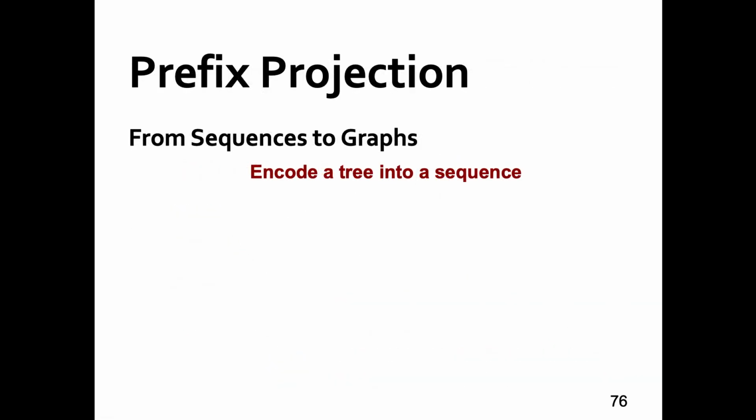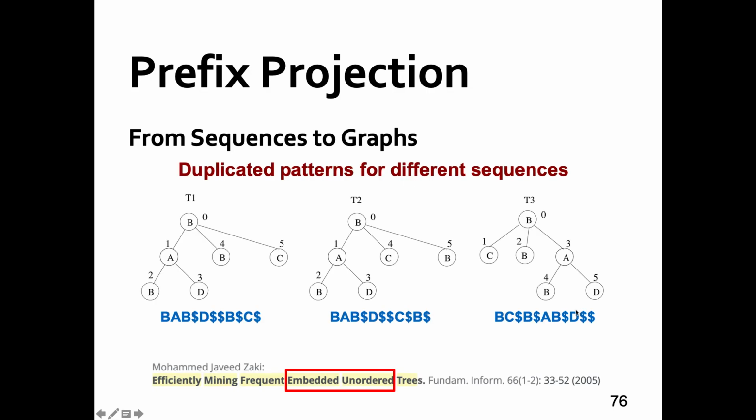We remark that this prefix projection idea is not limited to mining sequential patterns. For example, we can find subgraph patterns from a graph database in a similar manner. For this purpose, we need to encode each graph pattern into a sequence representation. This allows us to run a PrefixSpan style algorithm on the encoded sequence pattern space. This will, however, give rise to duplicate patterns, since different sequences can correspond to the same subgraph.